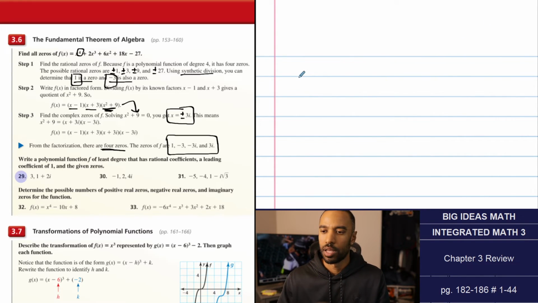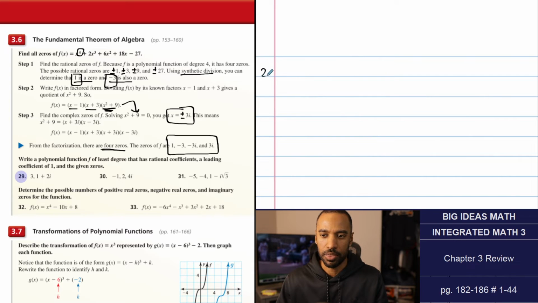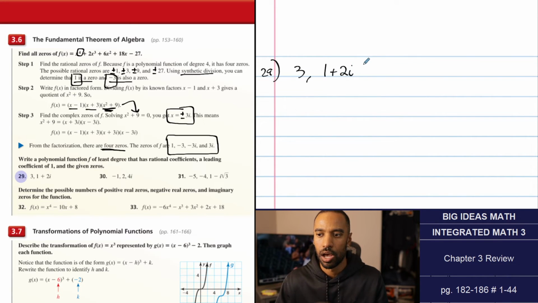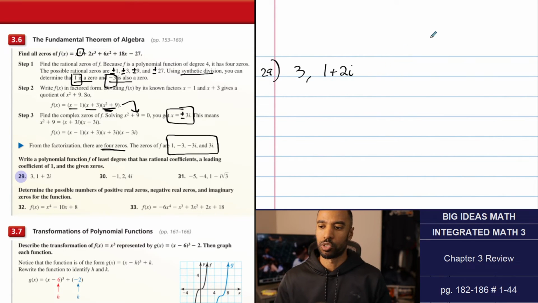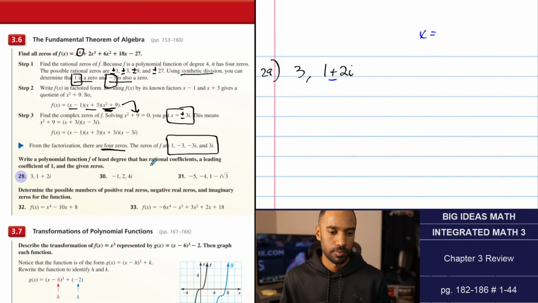Okay, let's go to numbers 29 to 31. Now, these are not the same question as you just had in your example. This goes exactly right back to the previous kinds of problems we had. And if you saw and or agreed that what I did before was probably faster with my work, as far as figuring out the factorization of the 1 plus or minus 2i, they must come in conjugate pairs again, to have rational coefficients, like they're stating before.